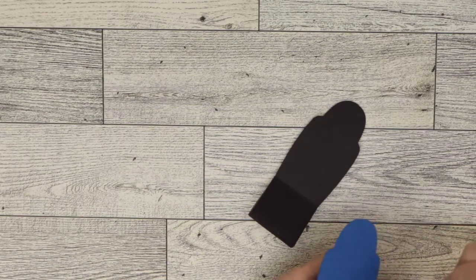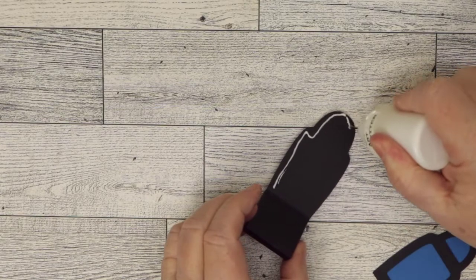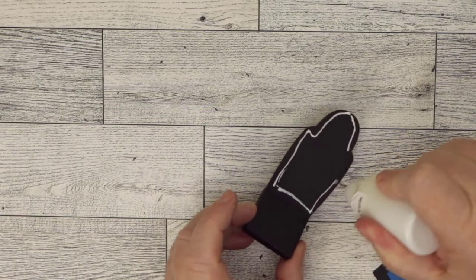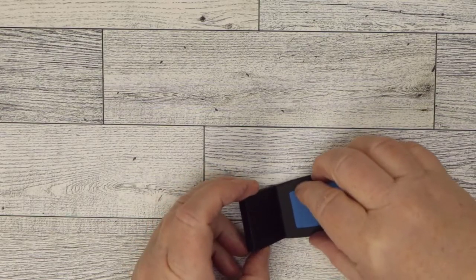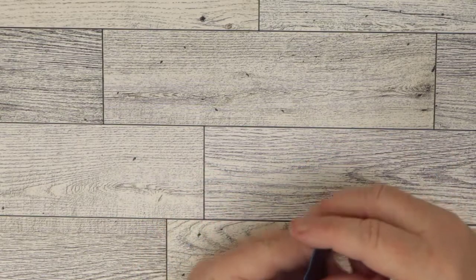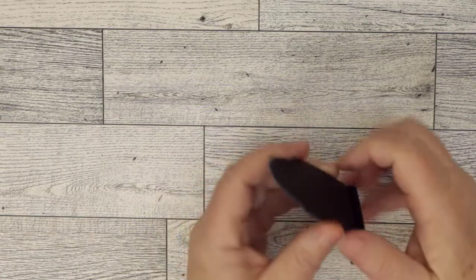We can go ahead and glue this on. Make sure this is folded really well on that seam down there, that score line. We'll just place it right there. So it's going to be at an angle anyways, like that, when it sits.